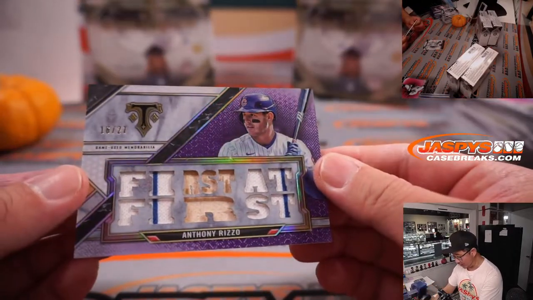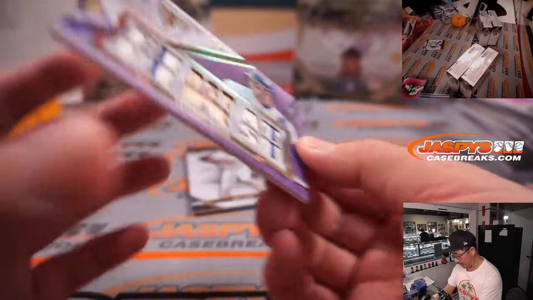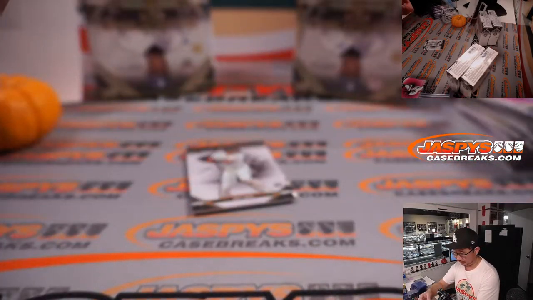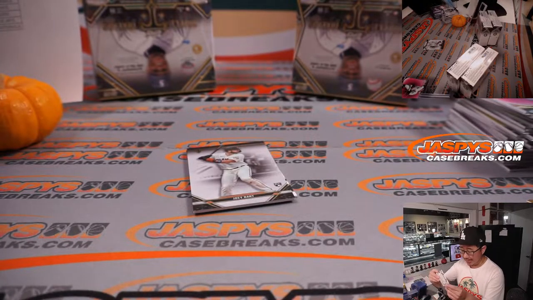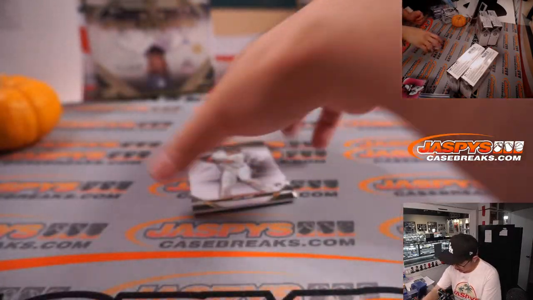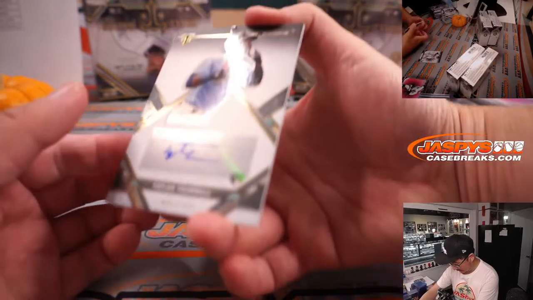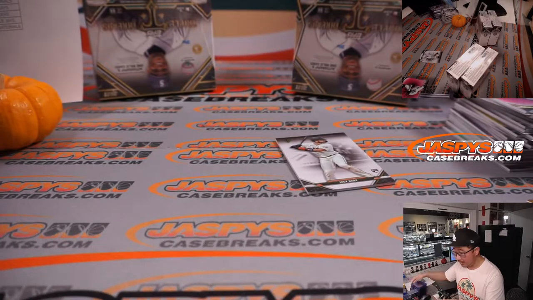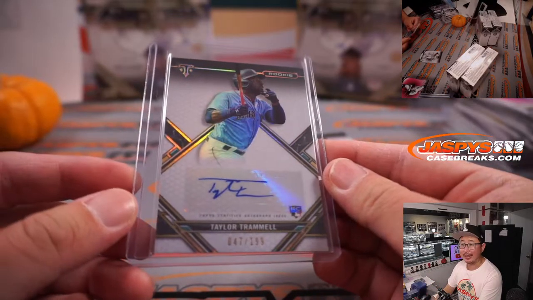Anthony Rizzo, 16 out of 27, first at first. That'll be for Jonathan A. and the Cubbies. And behind Joey Bart is Taylor Trammell, rookie auto, 47 out of 199. And that will be for the Mariners. It's going to be for Albert and the M's.